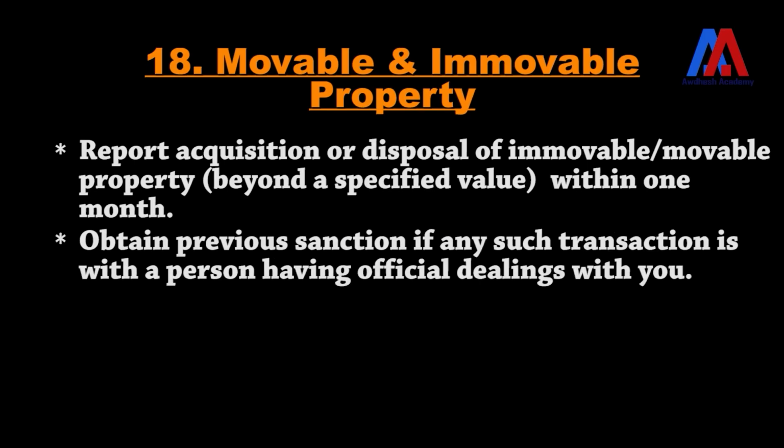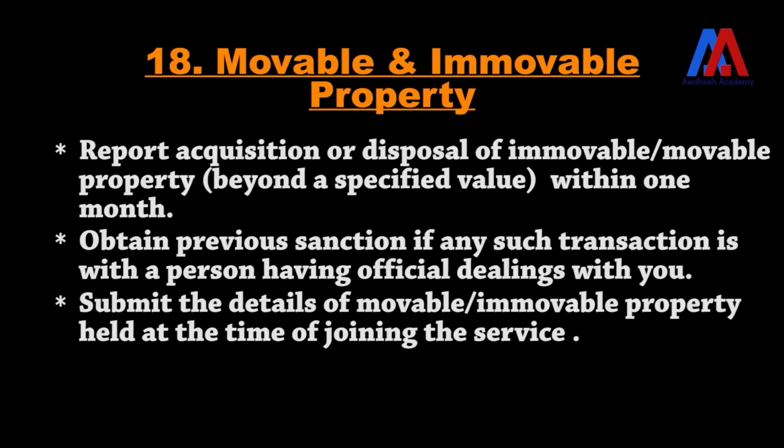You have to obtain previous sanction if such a transaction is with a person having an official dealing with you. So if there is a person under your charge, a company under your charge, or you have made a case against a particular party, or there is a taxpayer under your charge, and you are buying some property from that person, you must inform the government so that the government can see whether the price is fair or not.